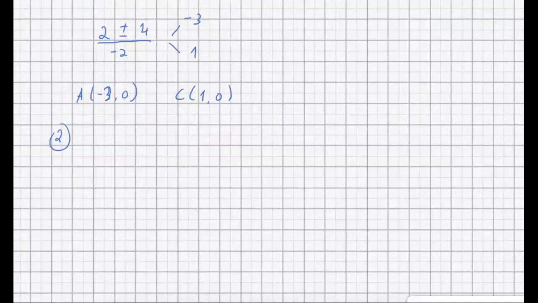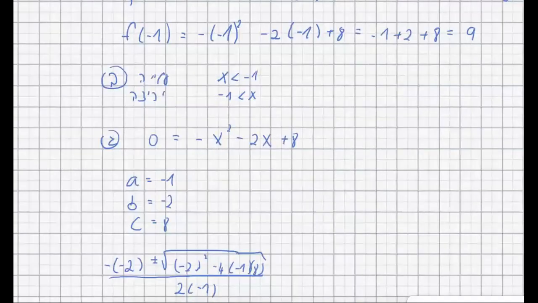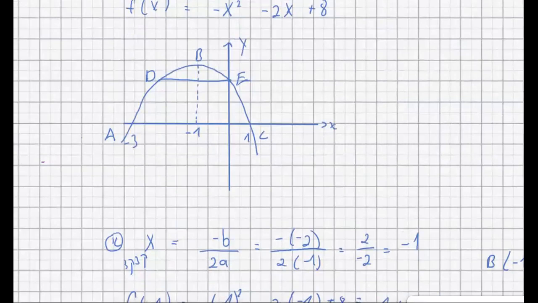Question ד'. Okay. In ד' they ask: calculate the intersection point of the parabola with the y-axis. What does it mean? The intersection point. The one that cuts through the parabola. So we ask for the intersection point of the parabola with the y-axis, and they also call it point E. So this point. What do we know about points that are on the y-axis? The x's are 0. Yeah. So how do you find it?